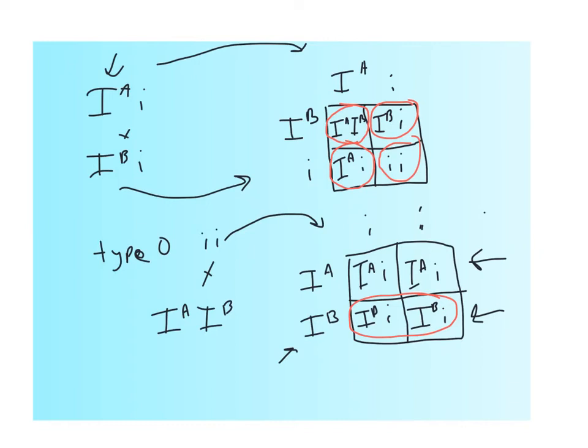Most common mistakes, people forget to put the big I. Another thing, people forget that the little i, that is how you signify the allele for type O. So a lot of people give me big I, O. Well, don't give me that, because that's not the allele for type O blood. You got to show that it's recessive by putting a little or lowercase i. So little i, that is the allele for type O blood.